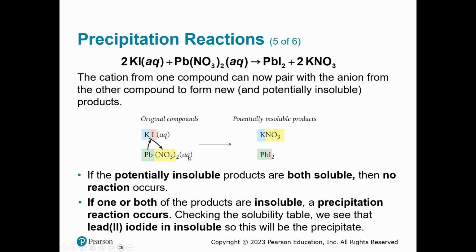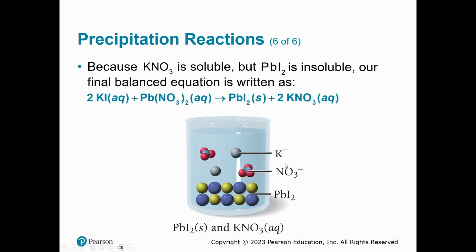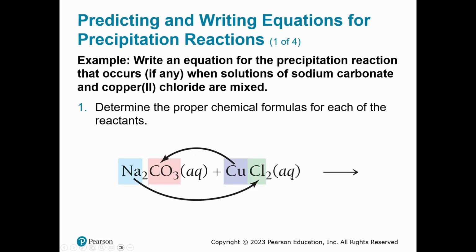We designate this with the phase. It goes from aqueous, we have a double displacement, we get lead iodide. Now we're going to represent that lead iodide as a solid. There's such a strong interaction between these two things that lead iodide doesn't stop interacting. The water can't come in between the lead iodide crystal lattice, and it'll just sink to the bottom because solids tend to be more dense than liquids, and metals are definitely more dense than non-metals, in terms of higher on the periodic table versus lower on the periodic table.